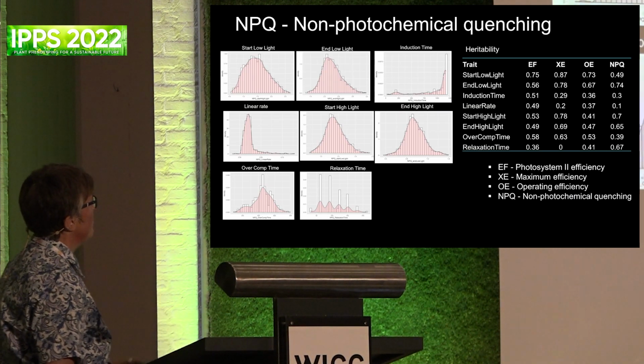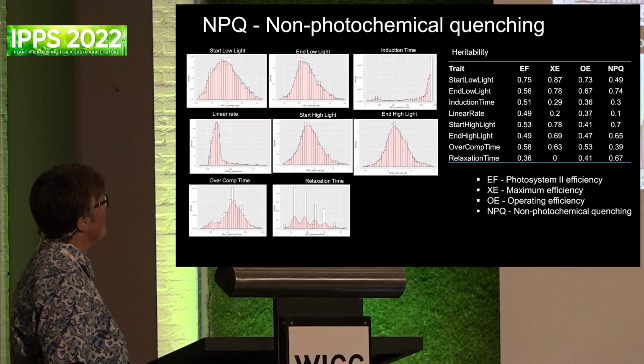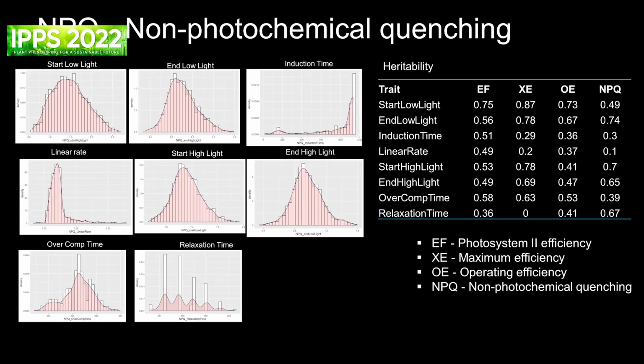And we've started to explore, this is an example of some of the information that we've got from the non-photochemical quenching, again from our various different time points on this. We haven't got very much in induction, which is a bit sad, that we haven't got some sort of normalized distribution there, or the relaxation time, but we do in some of the other parameters.